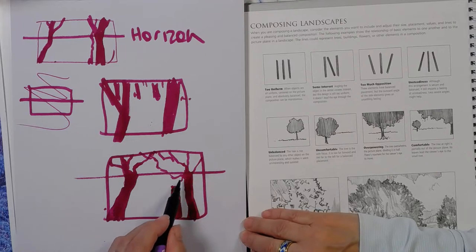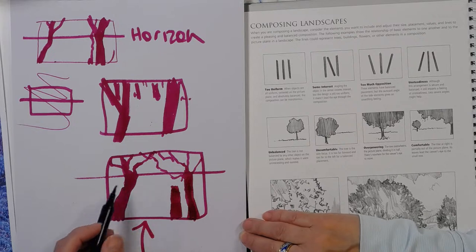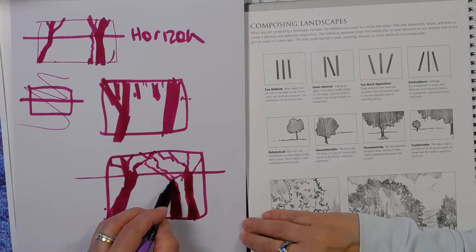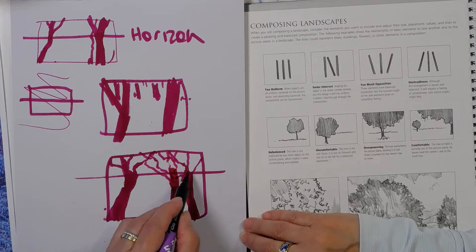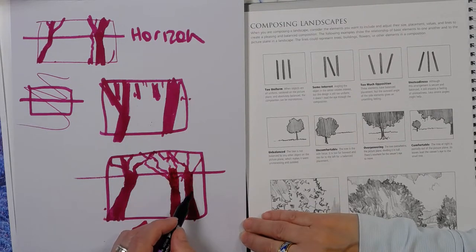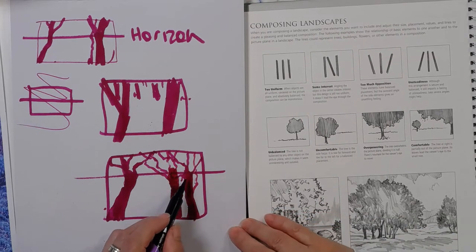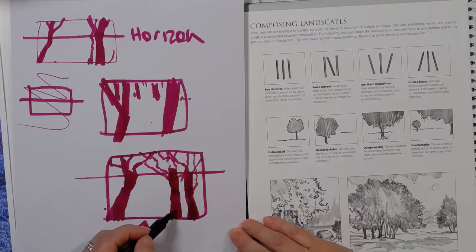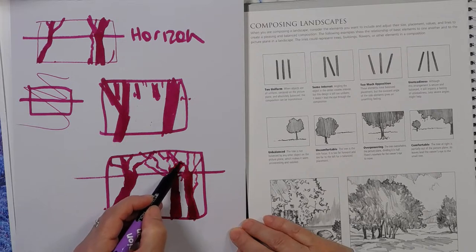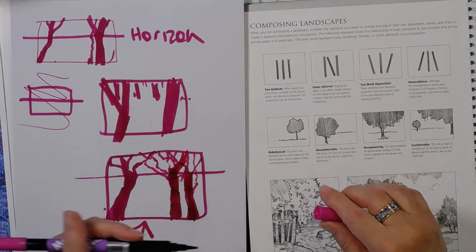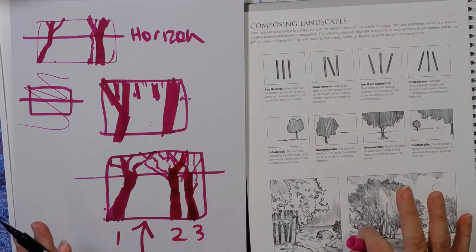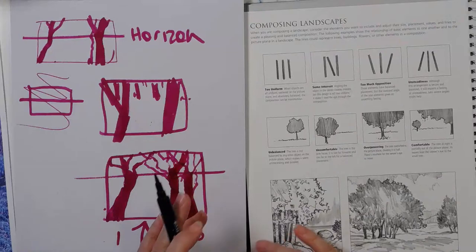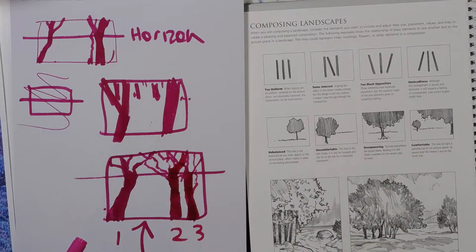Right, so this one, will I make it go that way or lean away? I've got this beautiful space here. I'm loving that. And I'm just going to generally draw it in. Right, so that and that are at the same space position, so I don't want to repeat that. This one should start lower. I'm just making lots of decisions based on not repeating something. So that is straight, and then I might give it a tilt that way. Not bad. Good place to start. I love the threes, so one, two, three. It's really common for me to do the threes as a foreground focus and make it interesting.